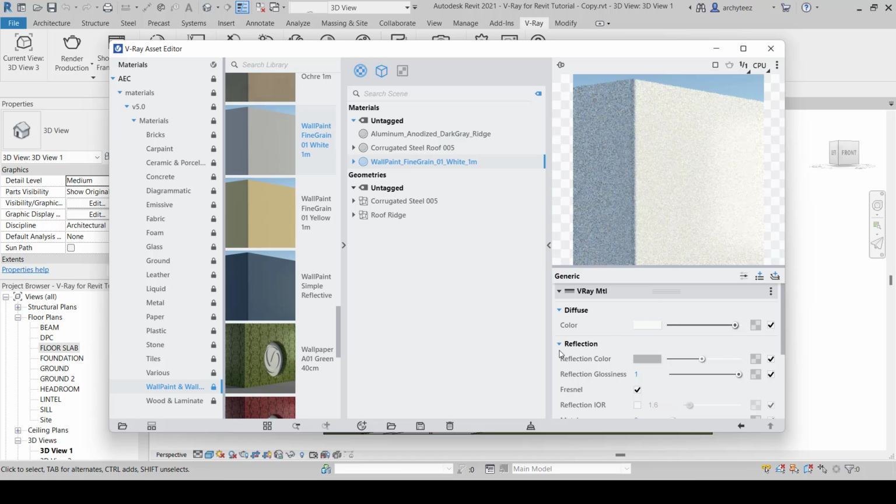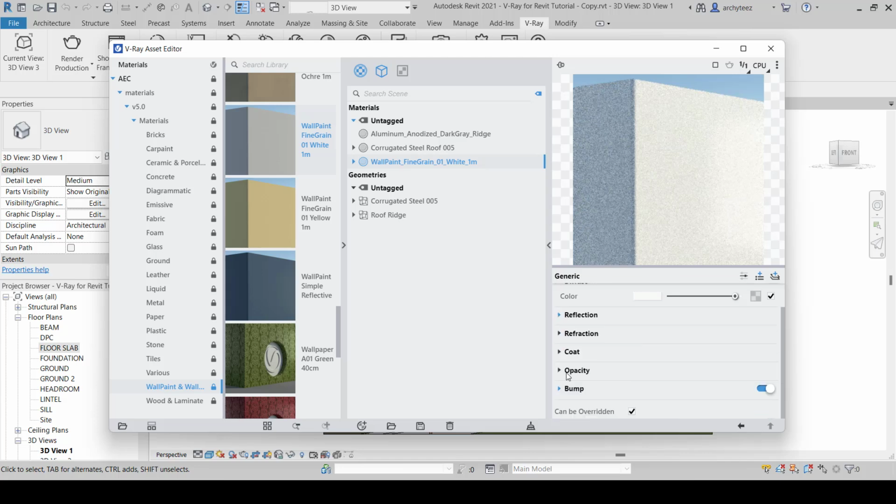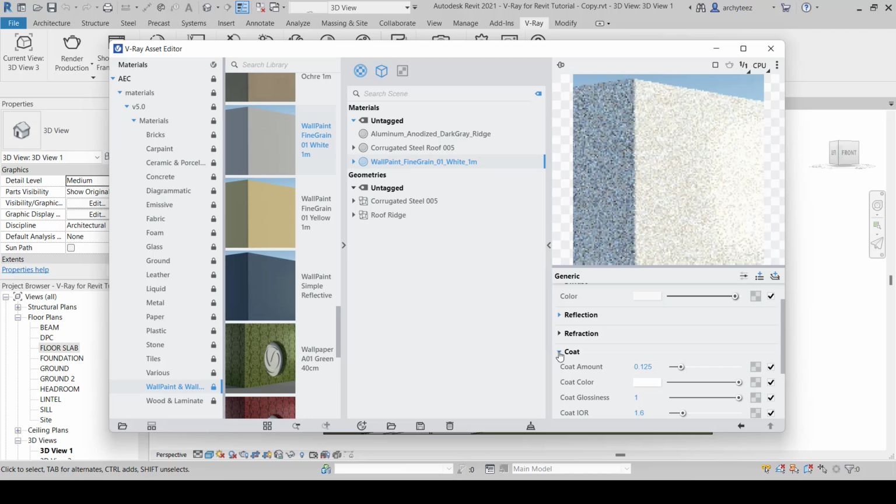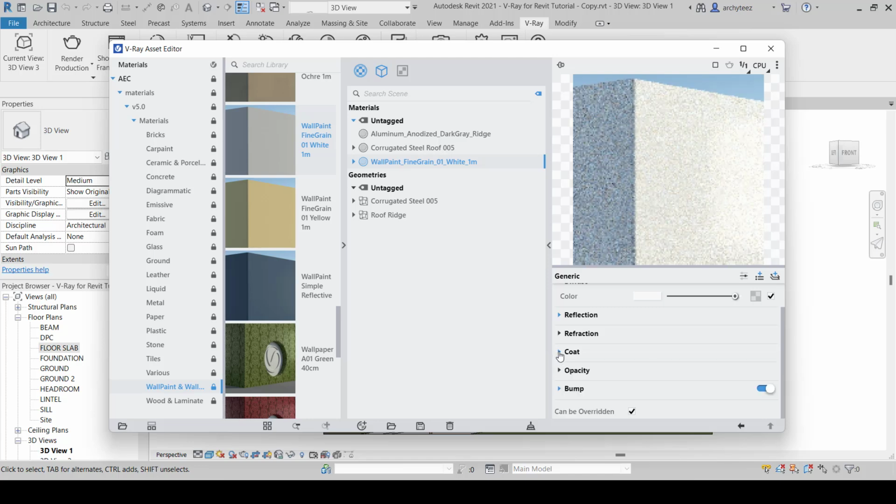And you can go to coat and add a little bit of coat to it by typing 0.125. So that is just the difference between matte and satin, which is called gloss, emulsion and gloss.